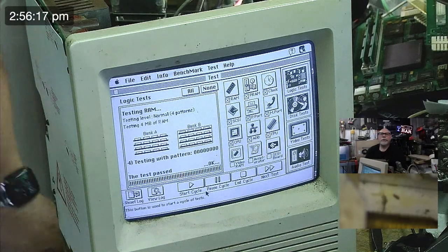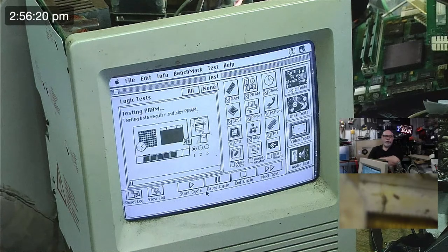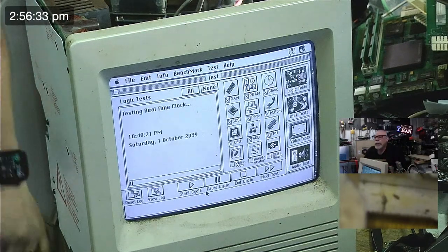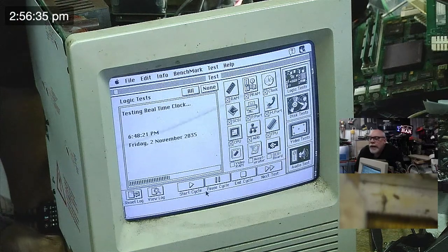Okay, test passed. So the RAM's okay. I mean, that's no big deal, but I think we knew the RAM was all right. But of course, you can always end up with failing RAM because of the MUX chips being damaged. Needed to do the schematic digging.